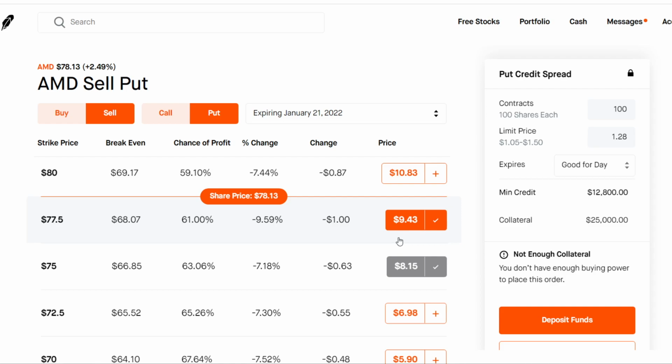So AMD, it's a popular stock. It's been growing pretty recently, and with the chip shortage, it's had some sell-offs. But if we can see some recovery in this stock, there's a huge demand for microchips, and if AMD is able to supply it, they can completely surge in price. But at this price point of around $70, $80, $90, it's been pretty flat. It's been pretty much consolidating around that range. And we can definitely see AMD staying at around $70, $80 by January. And if that happens, we'll be pretty much doubling our investment. We'll be making $12,000 if we buy 100 contracts of this put credit spread.